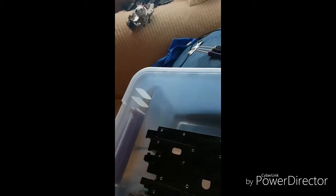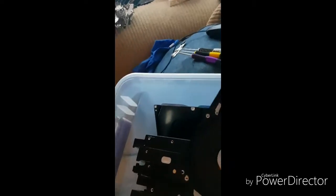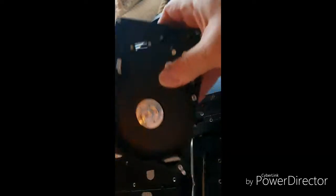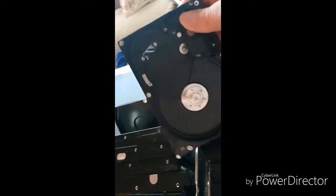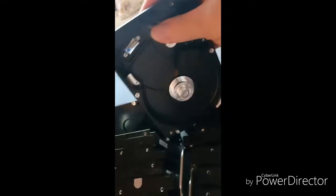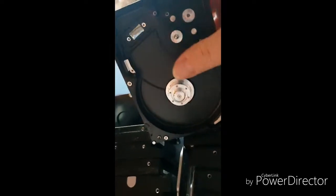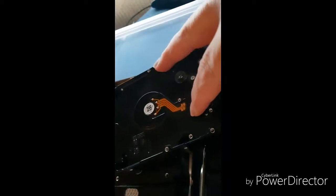I went through my hard drives today and tore them down completely. Got this down to the bare bones, almost minimum. Everything's out of it. This is all pretty much aluminum. Now, one of the things that I have noticed is this, and I'm going to flip it over real quick, is here. That is gold. So you guys can see it.